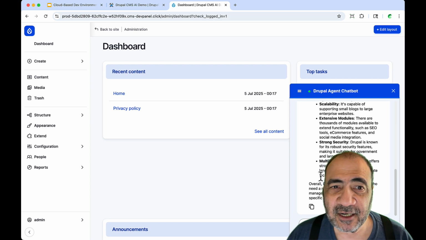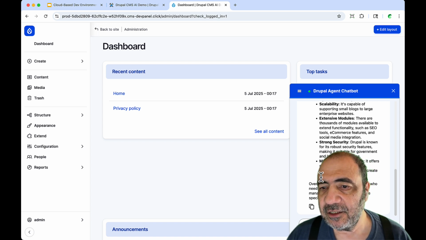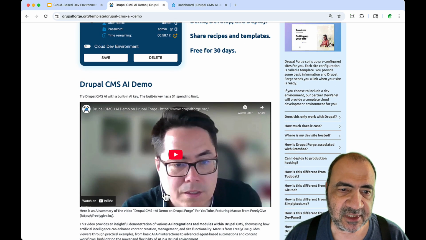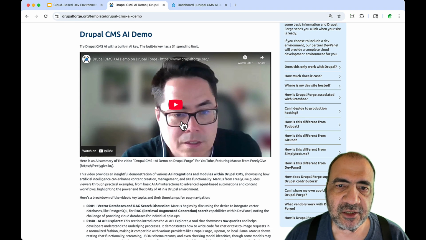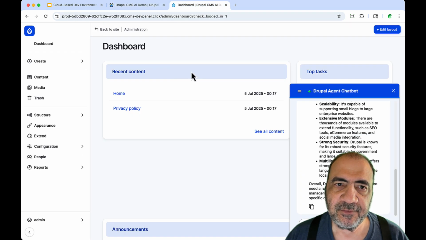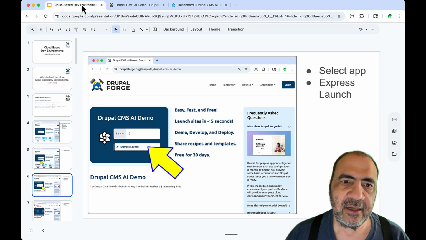But the keys are preloaded, and you should be able to use all the AI modules out of the box. And there's a video here by Marcus himself that walks you through all the things you can try on this with the AI site.